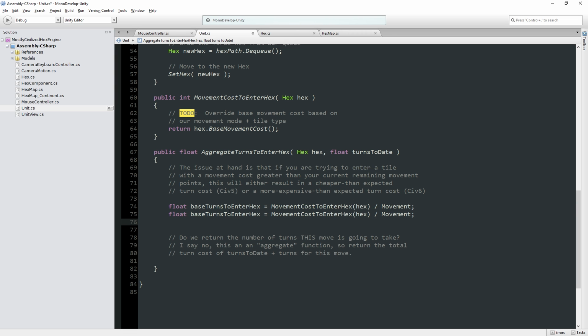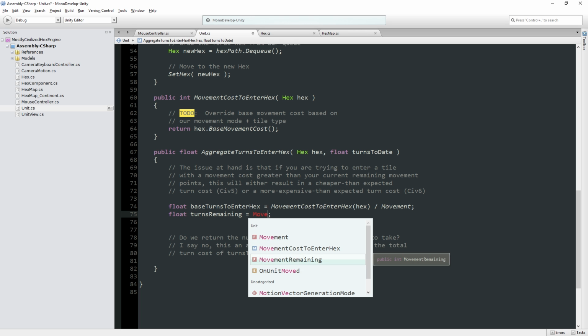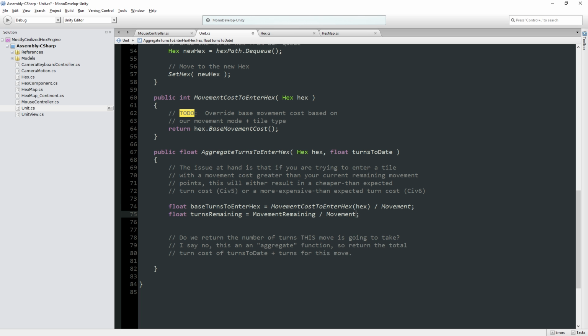Sure, we'll do that. And then we'll also have something like turns remaining, which is our movement remaining divided by movement. So now everything is in terms of turns. We don't care about movement points anymore.